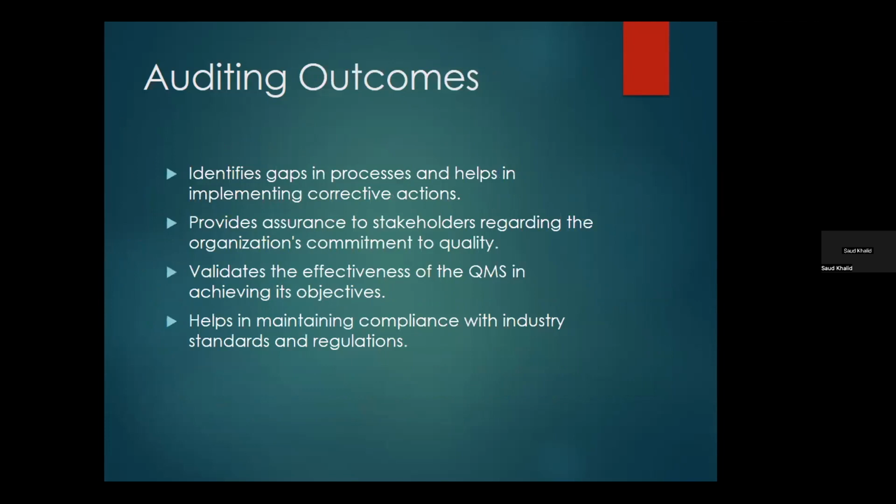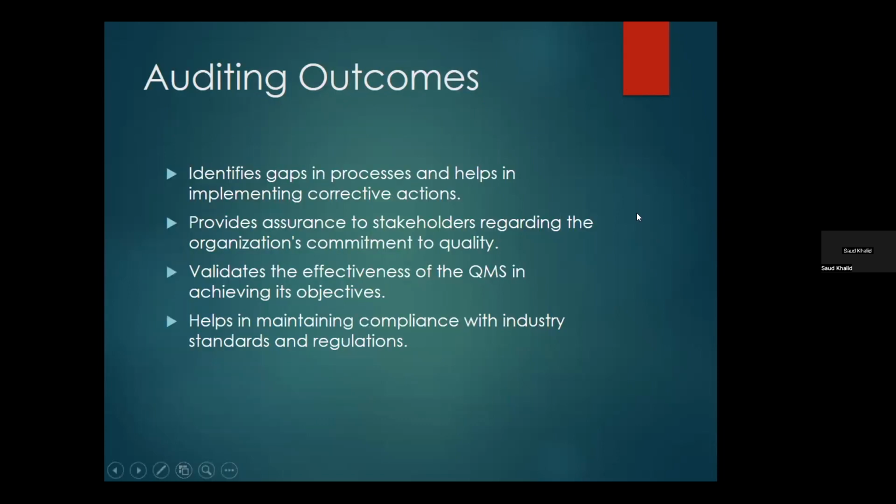Next is the auditing outcomes. So, why we need auditing? We have discussed the benefits and what can be the outcomes from audit. We recognize the gaps in the process. Next, what kind of assurance we can deliver to our stakeholders regarding the organization's commitment to quality. Finally, validating the results and objectives we have received from our audit.